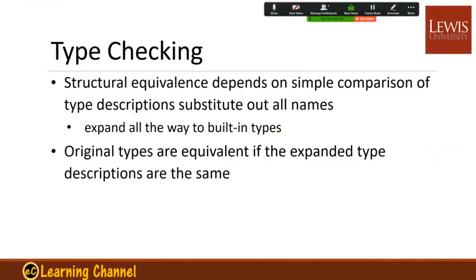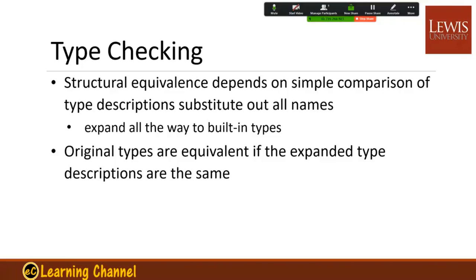Type checking: structural equivalence depends on simple comparison of type descriptions, substituting out all names. So it spans all the way down to built-in types. For type checking, you would have a structure, and then you need to expand all of the structural information and go down to comparison of each built-in type.